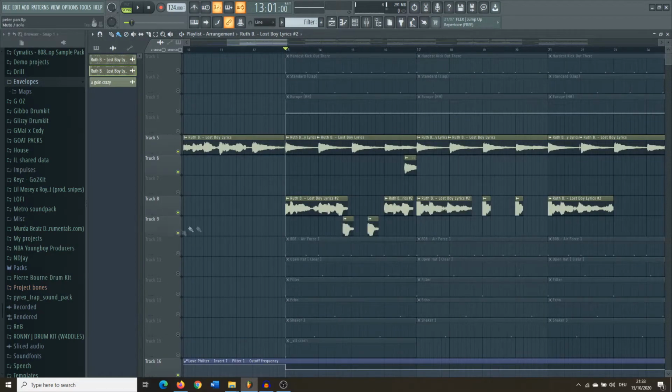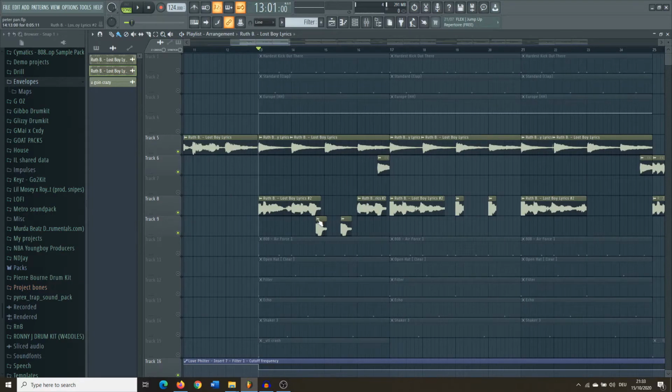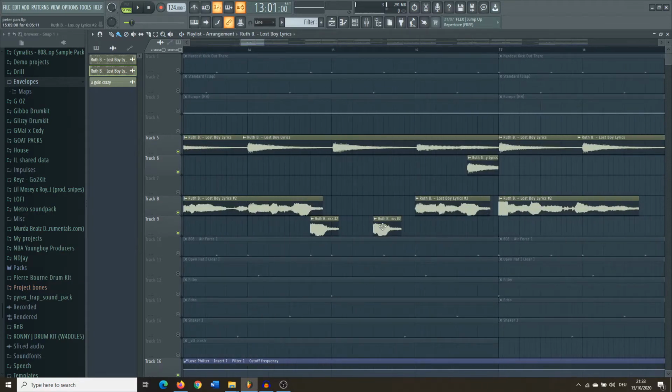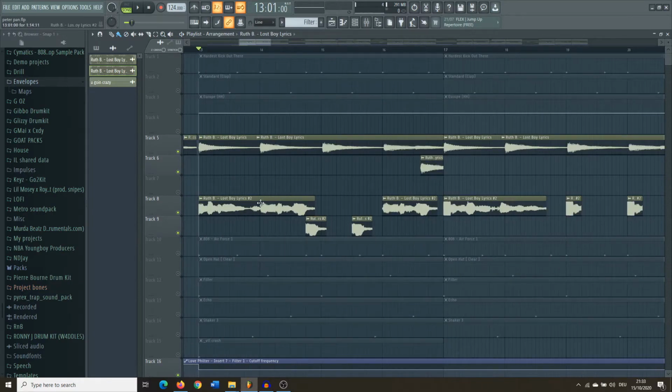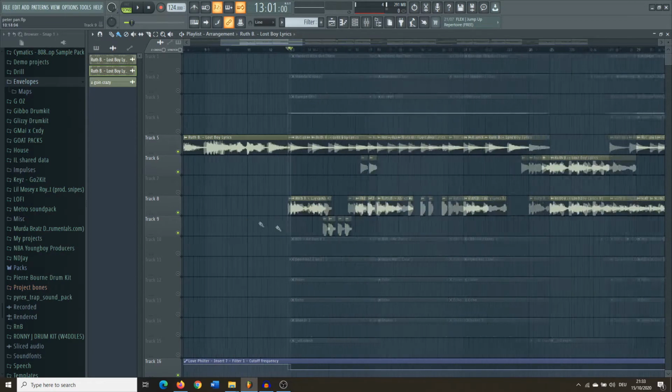I took this part here and pulled it out, and then I just have this part here, and I took some parts like this and put that there and there. Just like that sample kind of effect, you just got to find parts and piece them together and chop it up, you'll know what sounds good. So this is how this sounds.